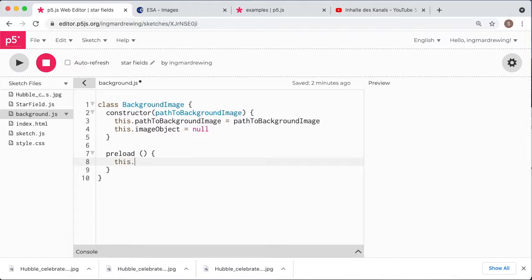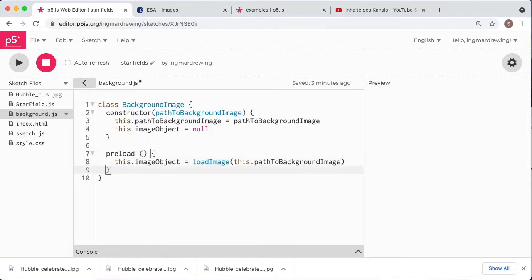So this dot image object becomes whatever is returned by load image, and then we pass the load image function the parameter that has been given to the constructor. So we need this dot path to background image. Okay.